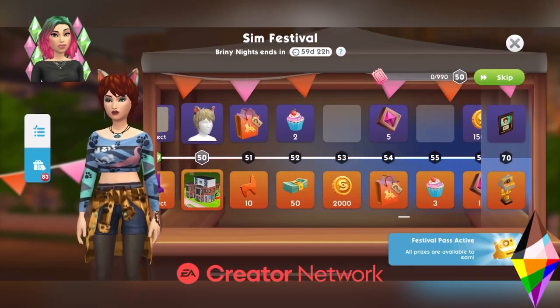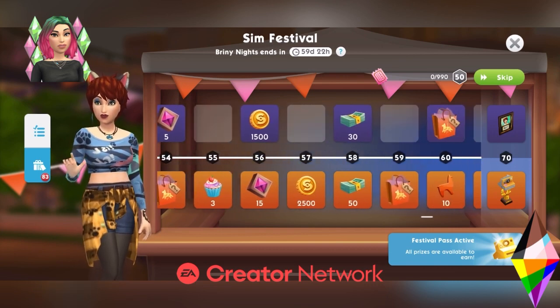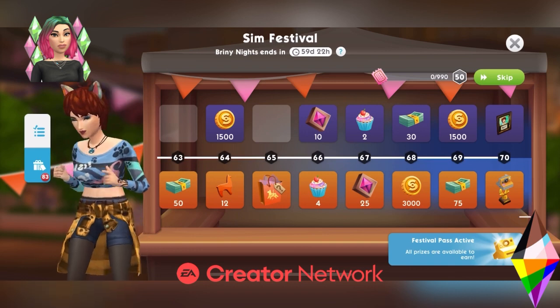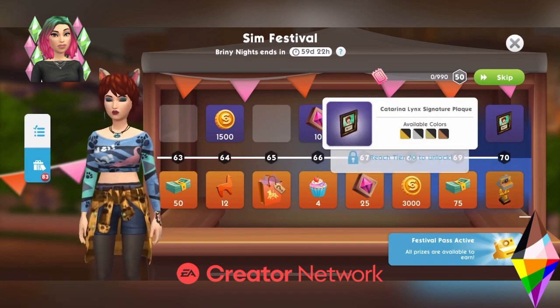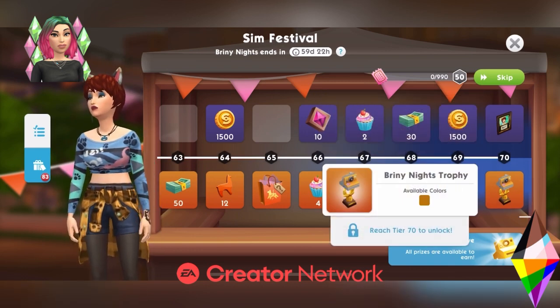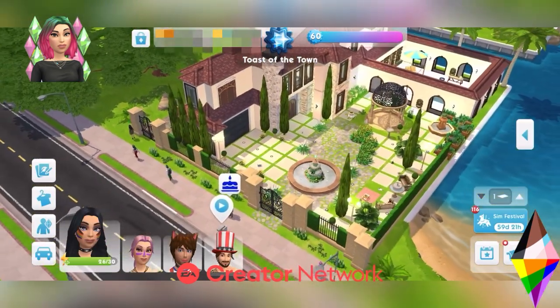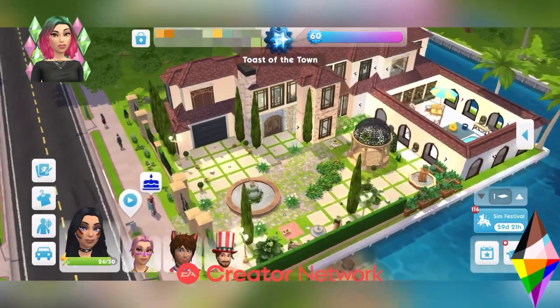The Sim Festival will run for 60 days with 70 tiers. And once you finish the Sim Festival, the Free Pass includes the Catarina Lynx signature plaque, and the Festival Pass includes the Briny's trophy.